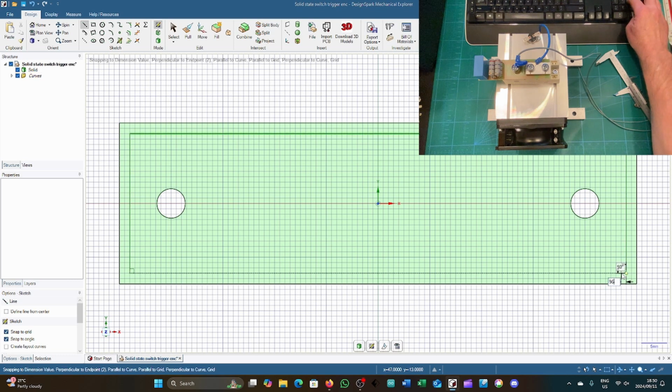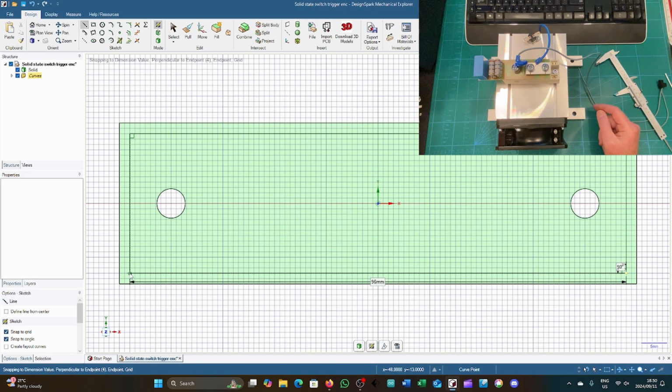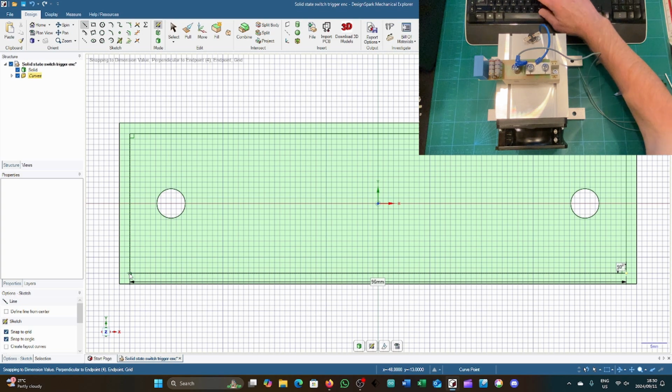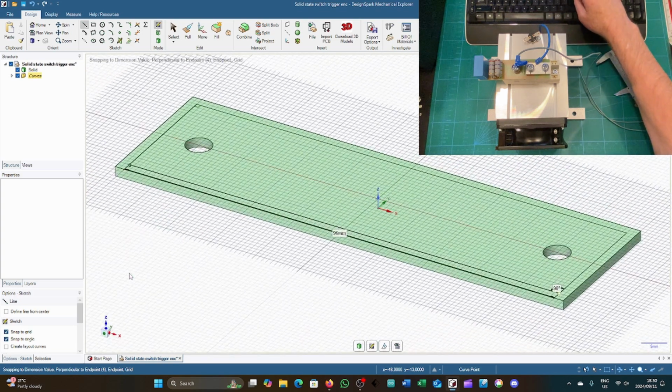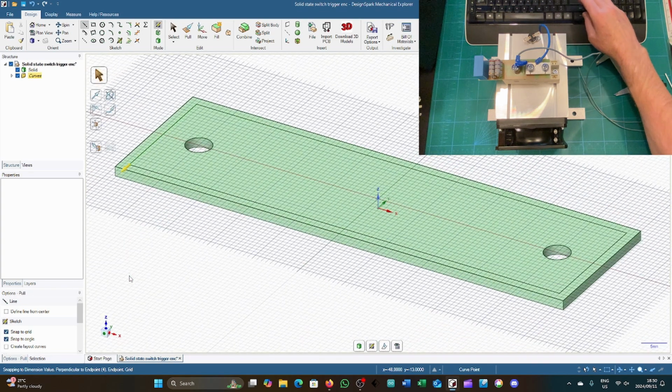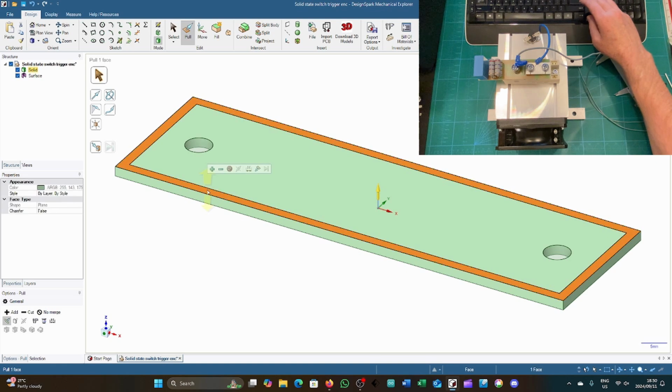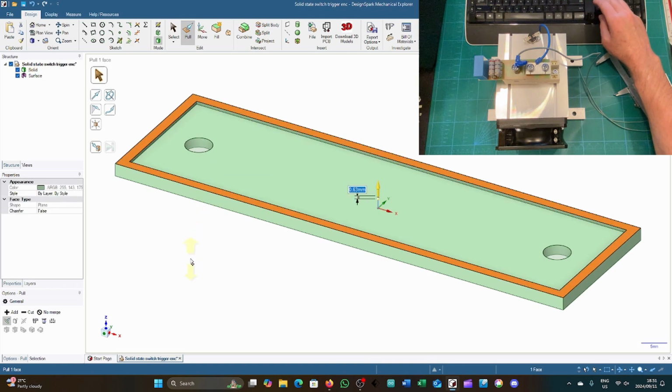And that'll be 96. So that's our outer edge designed. Now I'm going to pull it up a little bit again by hitting H, P, selecting that surface and pulling it up by 2 millimeters.